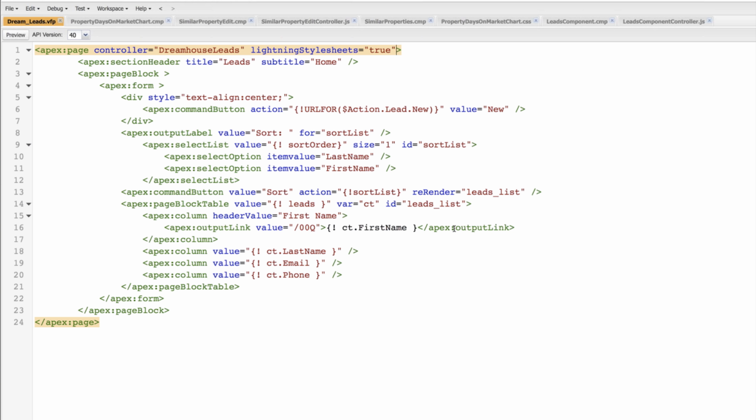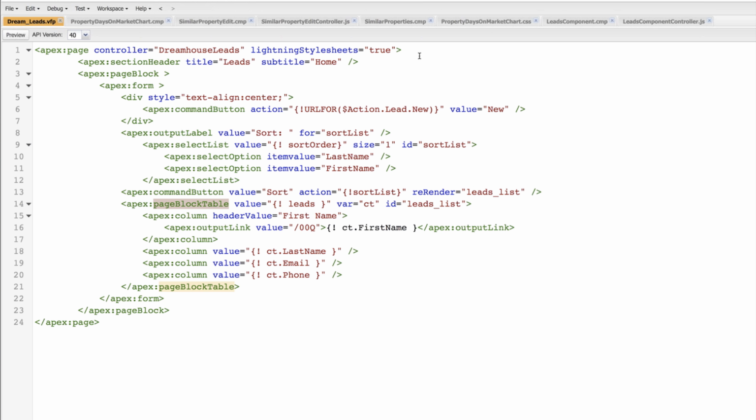Now be aware, what we're saying is it is these tags, things like apex:selectList, apex:pageBlockTable. So anything that is an apex: tag that is a visual tag that creates something visually on the page is going to take on additional styling, or the styling of Lightning, when you have that Lightning Style Sheets equals true flag set. But what it also means is in Classic, all of your Classic users are still going to see the page exactly as they always have.